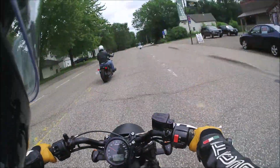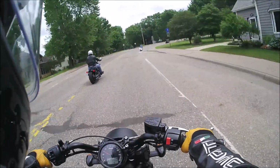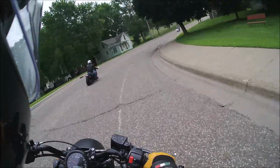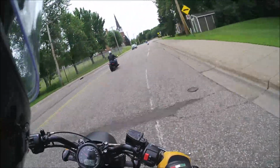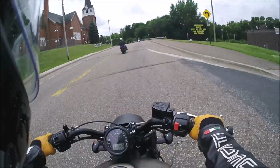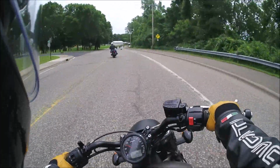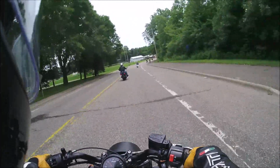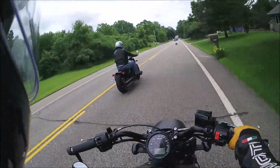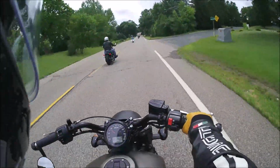This forward kind of leaning position is real nice, and you don't feel the wind as much. Putzing along feels just fine. Feels like plenty of torque. To even roll out of the corner like that feels great. You can probably even tell in my voice. Shocks are stiffer. Seat is stiffer. I mean, certainly for romping around town and just being a hooligan on the thing, it'd be a lot of fun. A lot of fun. Not bad riding one-handed.